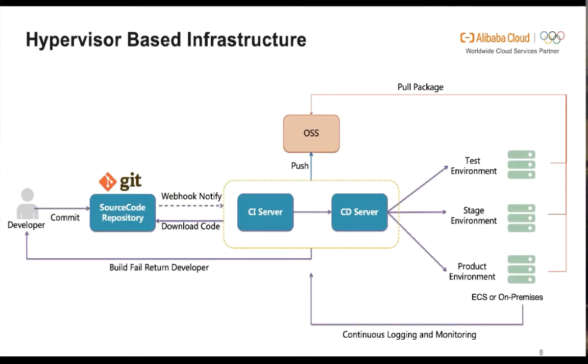But what is delivery? Now let's look into two kinds of possible infrastructure to deploy your software to the production environment. Again, I'm naming this slide hypervisor-based infrastructure for a reason. Because previously, when we talked about DevOps, maybe 3 years ago or maybe 10 years ago, we were still talking about the physical deployment of your software. Okay, so when you look at this part, after you develop your software and make your first release, you want to install it into an environment called test, right? So you want your QA team to test it. And then you want to put your software into an environment called the stage environment.